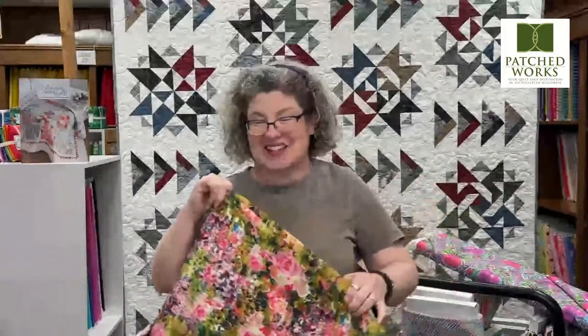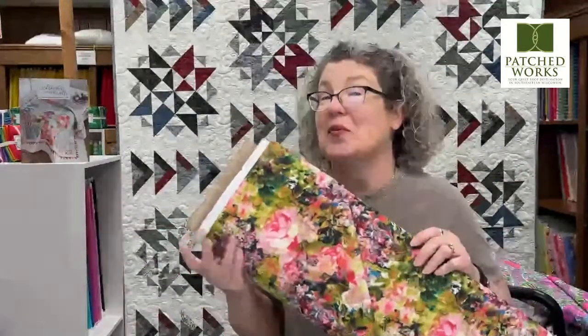And so we can't sell it as first quality. So we have 1 yard of this $16.99 fabric that I would sell to someone for $8. So first person who says me can, I will save it for you and invoice you, or save it for you for when you come in. And if no one claims it, it'll be available in the store. We have 1 available, but I thought that we would give you guys first shot because, well, you're watching me and I want to make sure that we could offer you that. All right. And of course, if you love it but wanted more yardage, we do have a little bit left on the bolt.